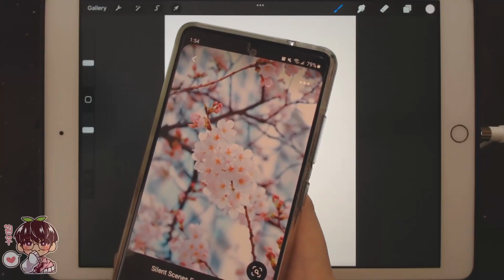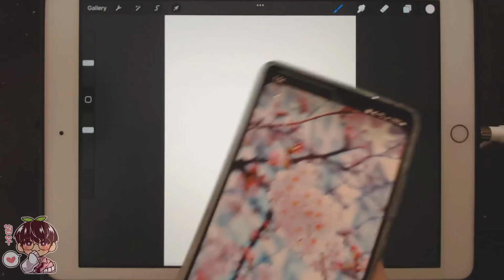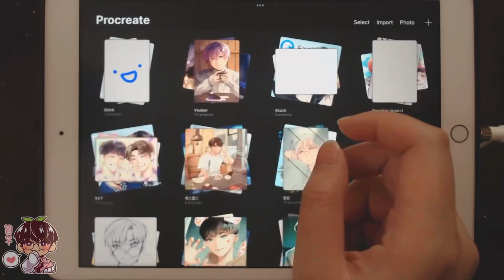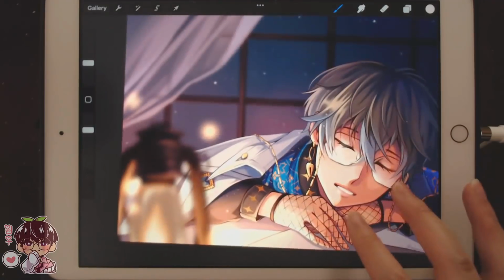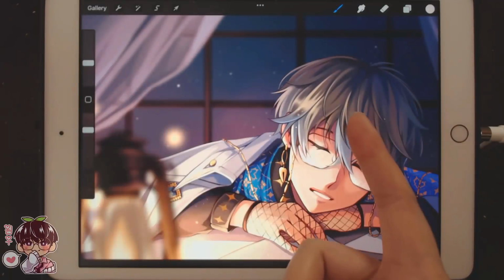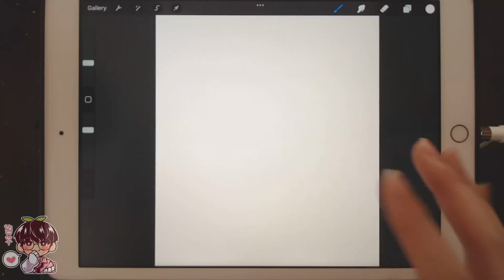So I'll see if I can put a not so detailed background, but a background that isn't the plain usual solid color that I've been doing for some of the Genshin stuff. I've been working a lot more on backgrounds in a lot of my VTuber artwork recently. So I'm going to see if I can make it a little bit more detailed, but not super detailed like the VTuber ones, because time, obviously. But yeah, I think we can get started. I have some inspo, mostly just the color palettes and the flowers on my phone.